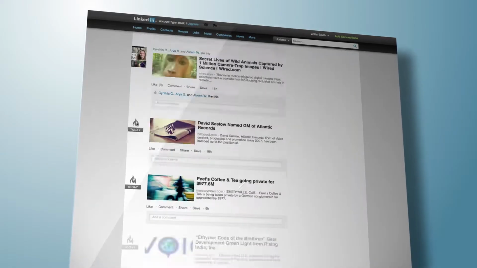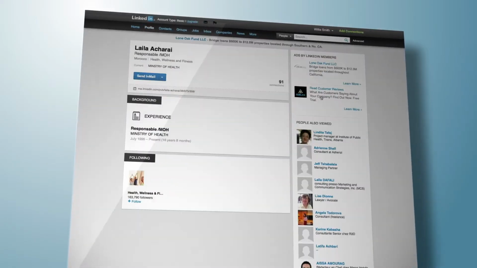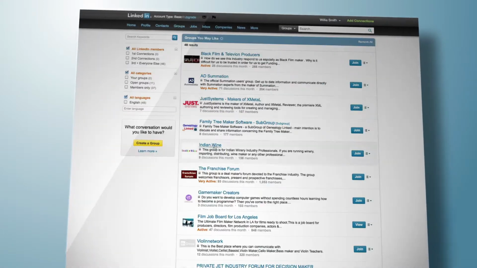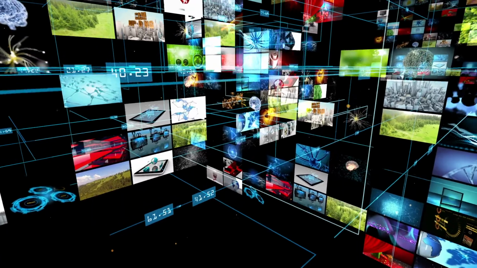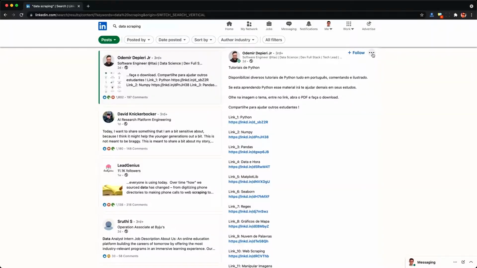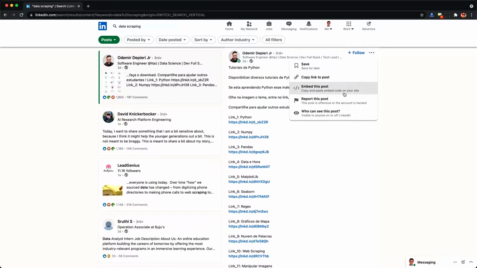Now when people find you on LinkedIn, you'll trick them into thinking you're an expert because of all the posts you supposedly researched and republished to LinkedIn. But what does it take to become an expert off of LinkedIn, like on your own website or blog? Well, LinkedIn makes this easy too with this embed post feature.